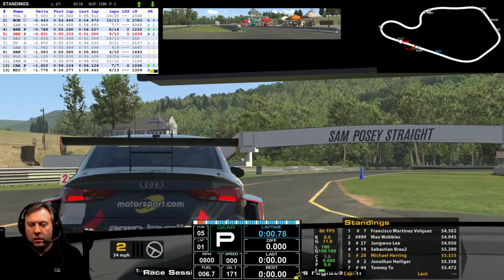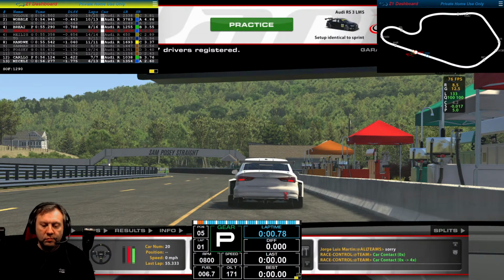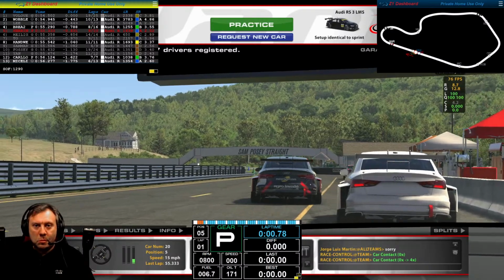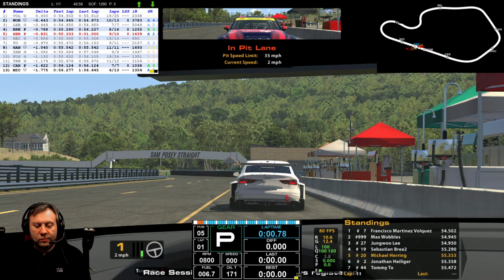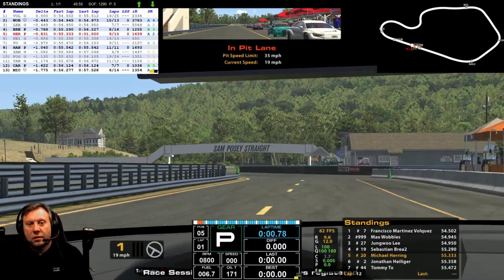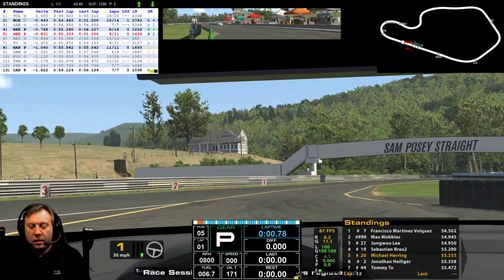There's traffic behind. Watch your mirrors. Disengage limiter. Dude, what the hell? Just followed you. Sorry. Let's try that again. Alright, so speed, pit limiter's on. Let's try not to run into people. All clear on pit exit.